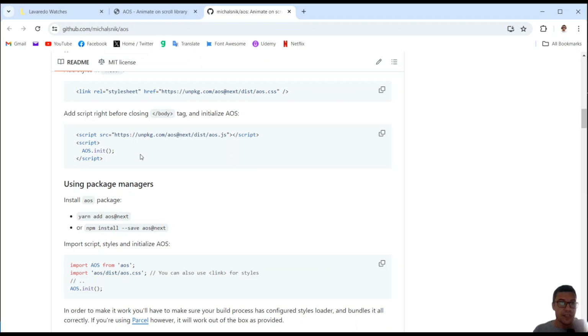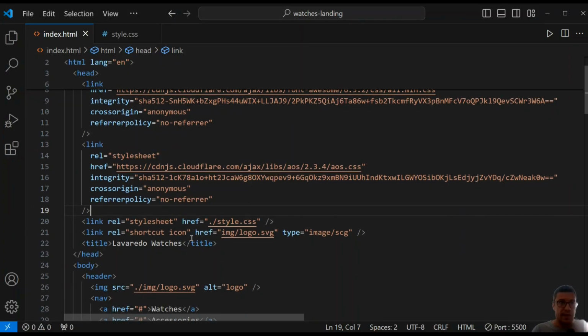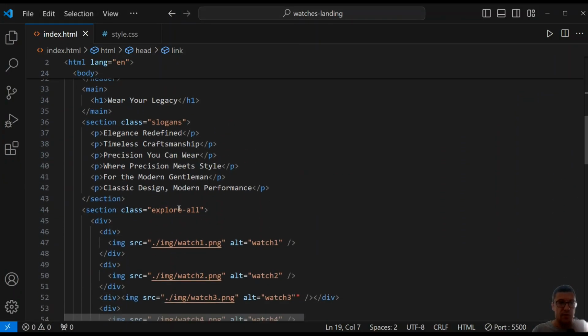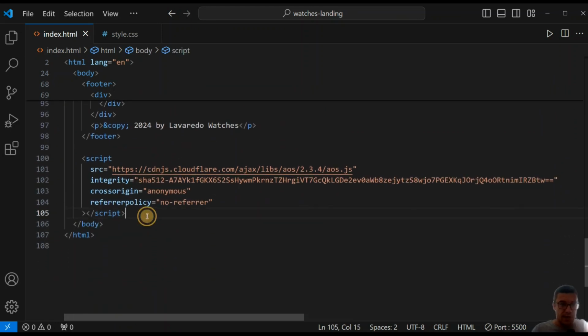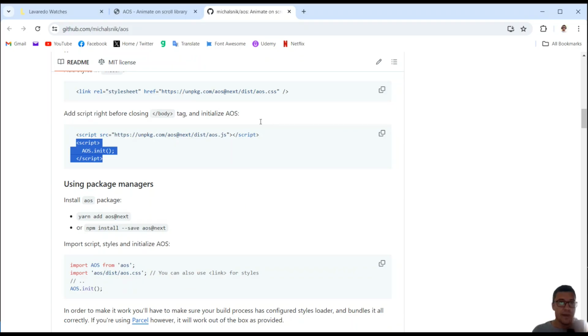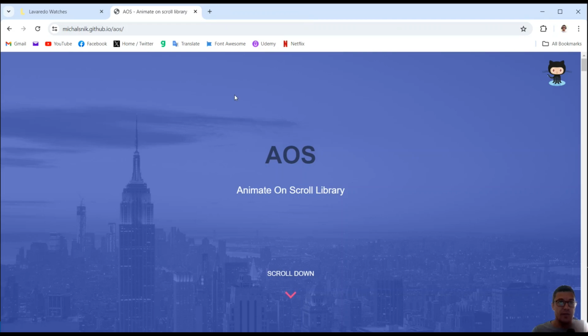We already did that, but to be able to use this, we also need this script tag where we will say aos.init, and we will put that below the imported script tag right here. Okay, hit save, and with that we are able to use Animate on Scroll.